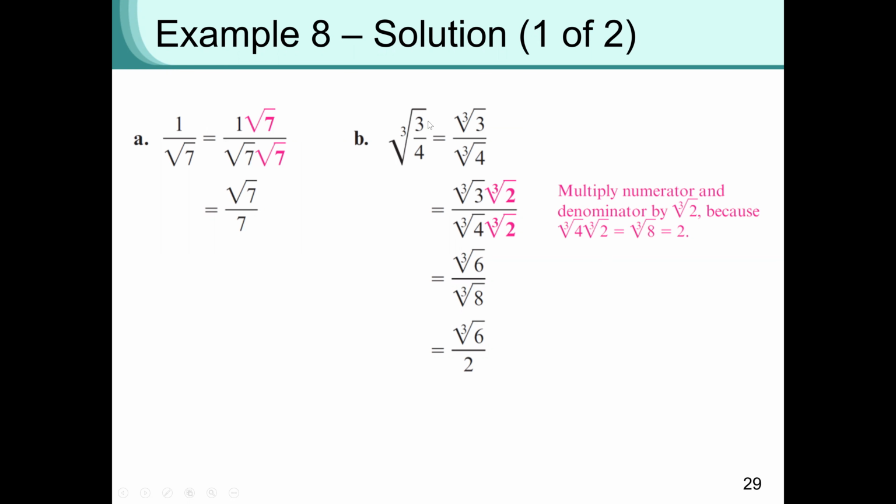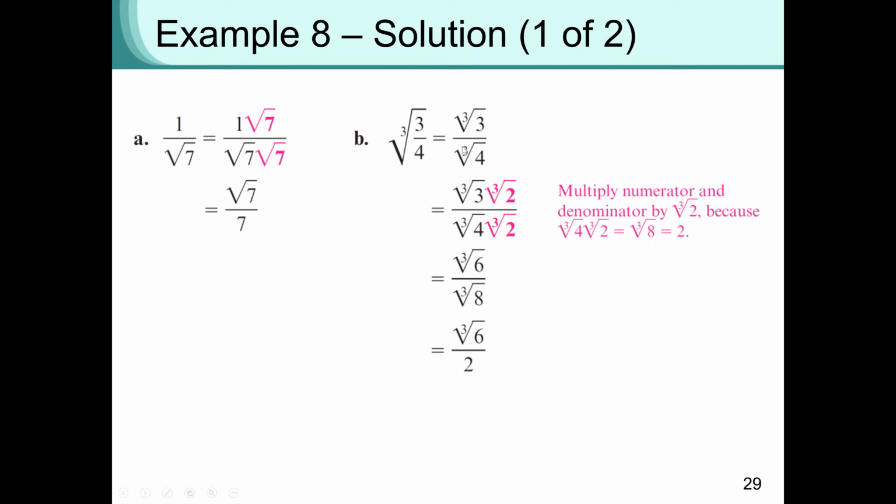Here also, the first thing I will do is separate the two, because we want to remove only the radical sign of the denominator. We don't want to touch the radical sign of the numerator. So we separate it. Now we have the cube root of 3 divided by the cube root of 4. Since I'm trying to remove the radical sign for the denominator, and now I have a cube root, the best way to solve this problem, when it's a square root, you multiply the same value by itself and you cancel. But when it's a cube root, we have to be careful.